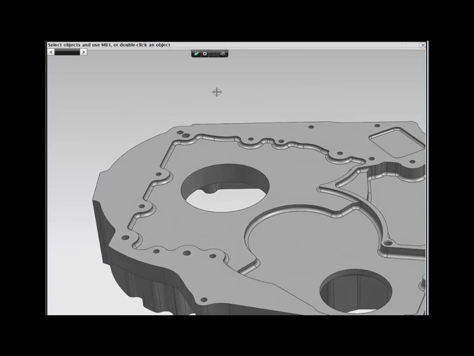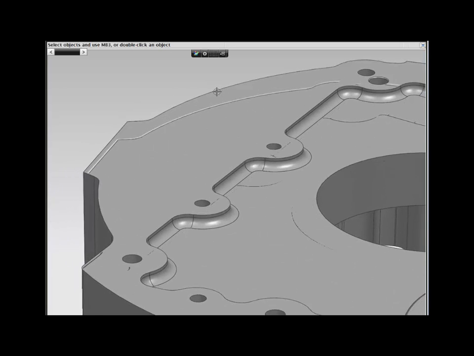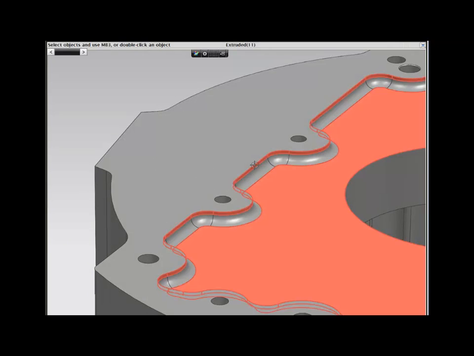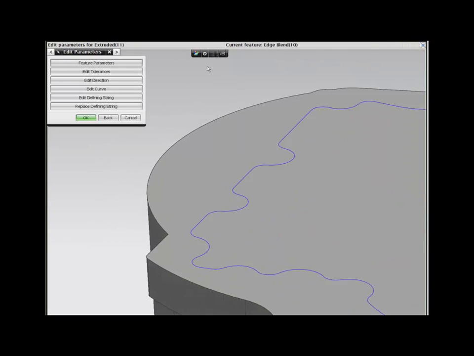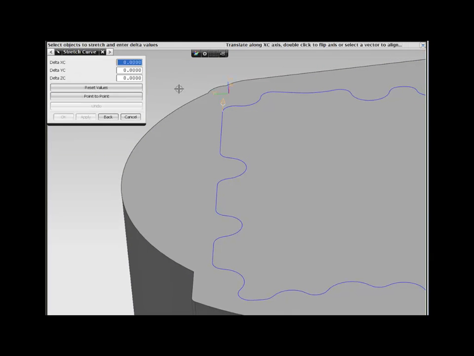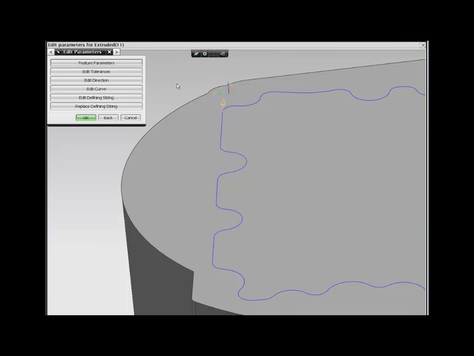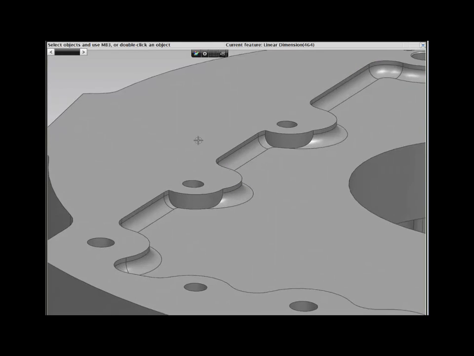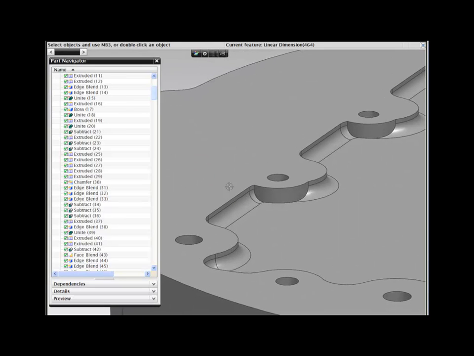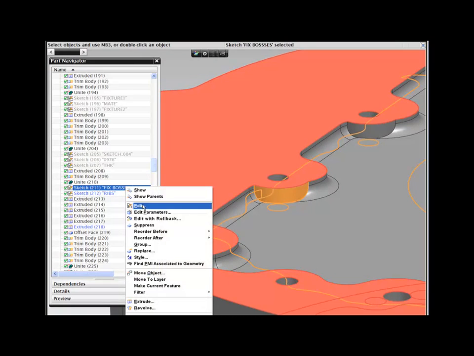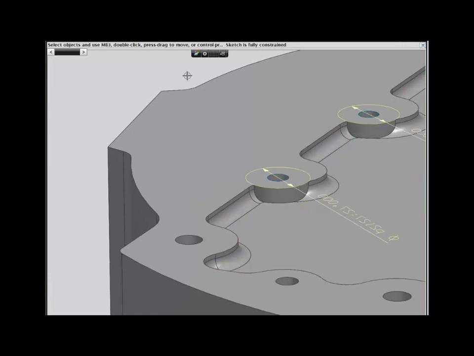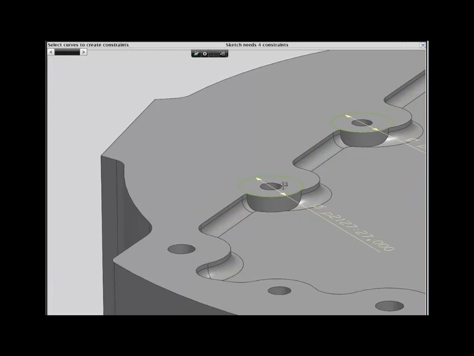The second change requires moving these 2 mounting bosses and holes 10 millimeters. They have been created as part of an extruded profile, which is not a sketch. This is not a problem, as you could stretch the profile to accommodate the change. On update, you can see the bosses are made up of more than one extruded feature, so we now need to further understand the feature history. To achieve the desired result, you need to assign additional constraints to the sketch to center the holes with the bosses.